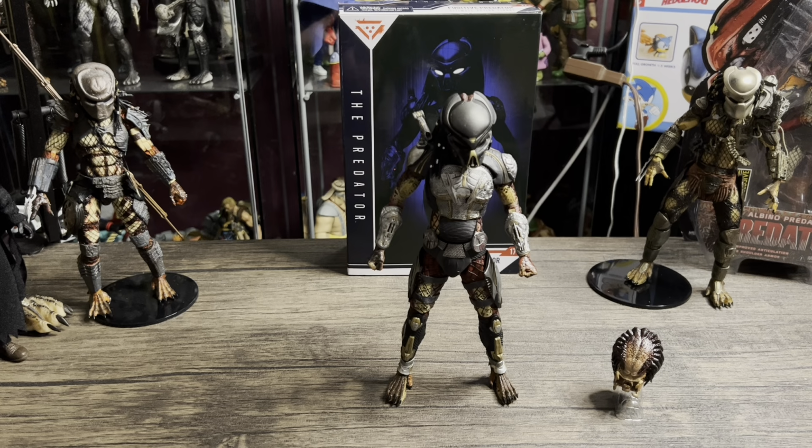One thing I noticed right off the bat, completely new sculpt. He's very updated. Paint apps are great. He's definitely the most advanced Predator out of all the Predators so far in the whole Predator universe. But before we get too much into that, let's go over the accessories real fast.